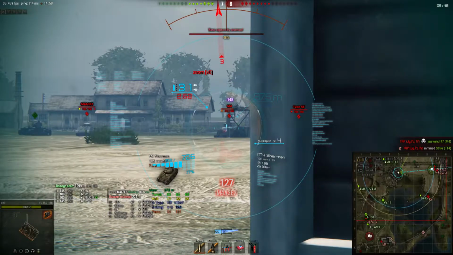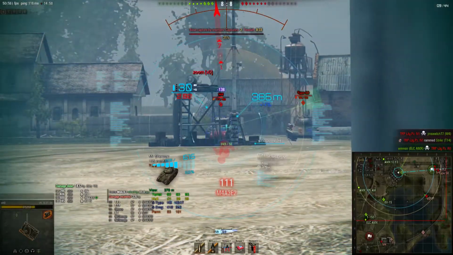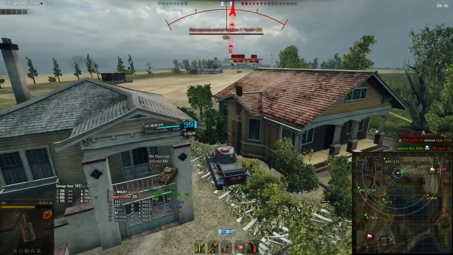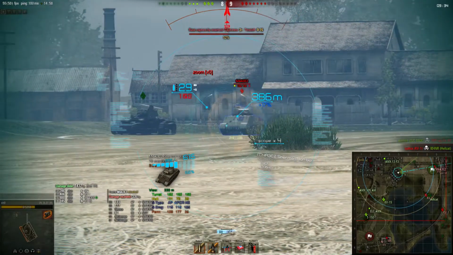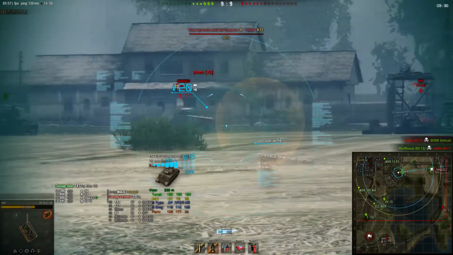So I get hit by the E2, M4, A3 E2. And I'm just blasting the M4 because he's the easiest target, and I don't need to risk using any premium ammo on him. So I stopped the cap for the time being, and I have enough DPM to keep firing. So there's a bounce. There's another bounce. So I switched to APCR.